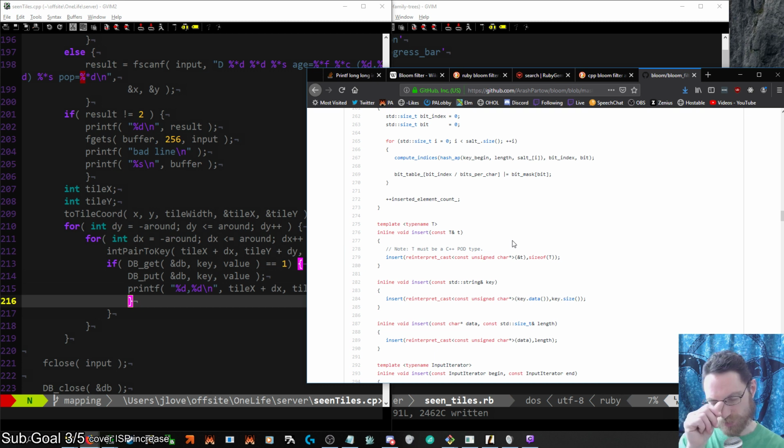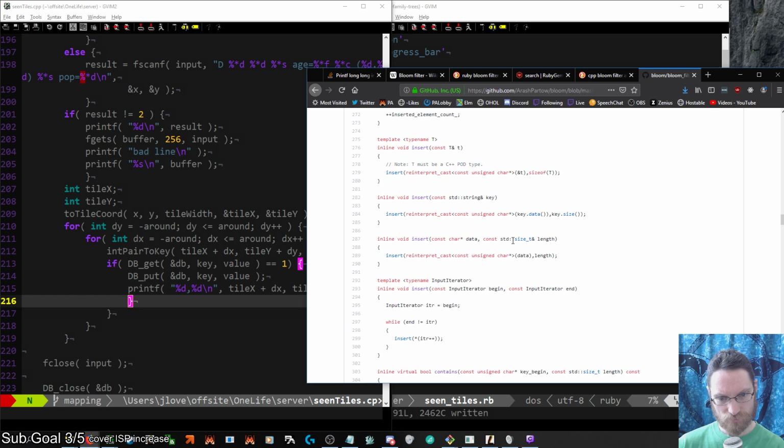Insert string with length. Plain old data type. Well, 64-bit is a plain old data type. Oh, or we can do data length. So I could probably even do this like int to key type thing.